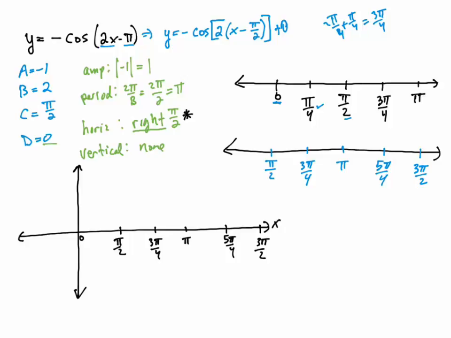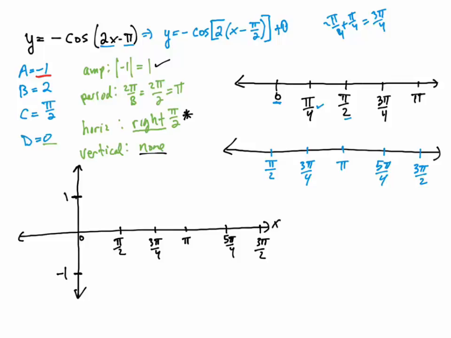Okay, the amplitude is 1 here, and there's no vertical shift, so the graph is going to go up to +1. It's going to go down to -1. And then the leading term here is a -1. So what that tells us is this graph is going to start in the negative portion. It's kind of like it's a vertical reflection, a reflection across the x-axis.